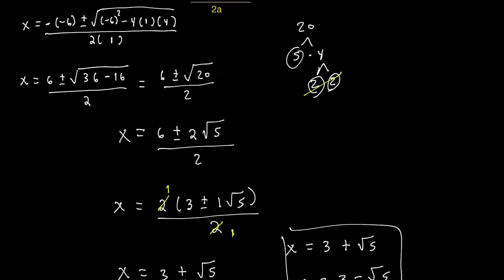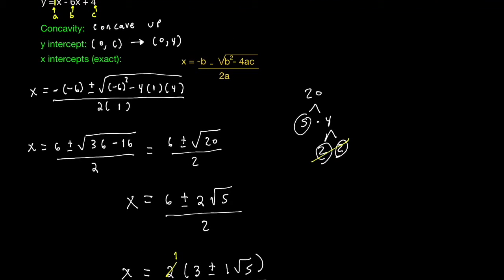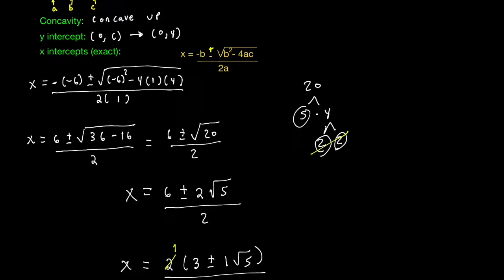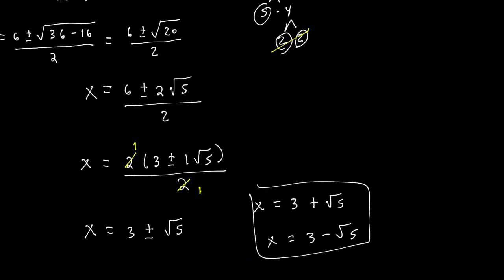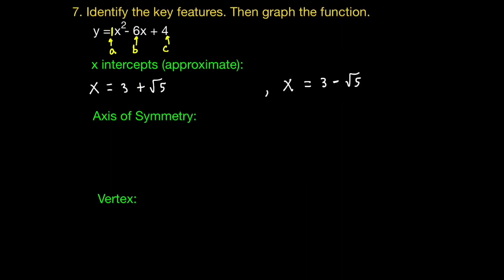And I should point out that something I noticed here is that when I posted the formula, I forgot to put a plus right here. So this is plus or minus, okay? Now that I've recorded the exact solutions, I need to get the approximations. And with the help of a calculator, I got 5.24 for the first one and 0.76 for the second one.